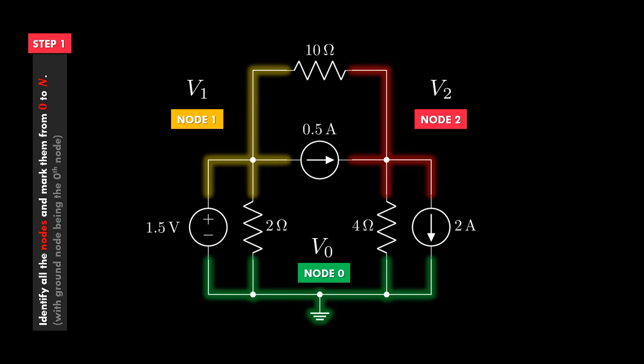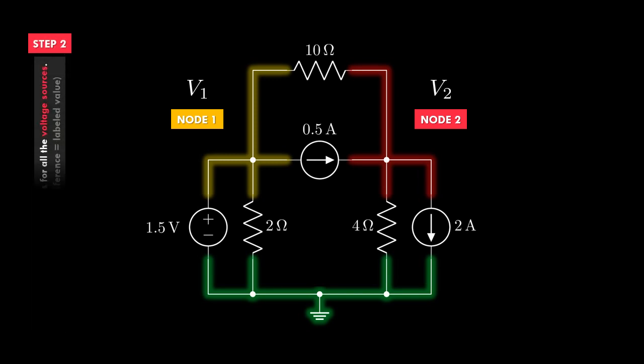Now by definition, ground has 0 volts, which means V0 is just 0 volt. So we know the ground node voltage by default. That's why often we don't even bother with the ground node and label it as the 0th node. The main players of this circuit will be V1 and V2. Believe it or not, if you can figure out just these two numbers, you can tell anything about this circuit, like how much current or power is any of the resistors drawing and how much power is being supplied by each of the voltage or current sources, etc.